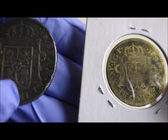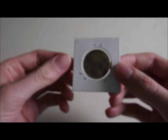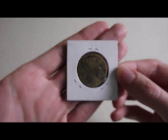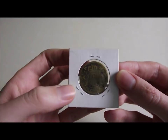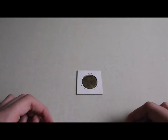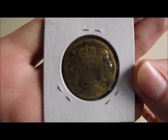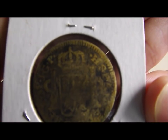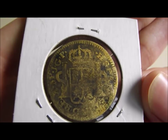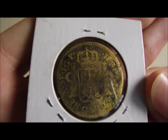We think they based it on the 8 reales, don't we? It's quite clearly, but not the gold coin. Yeah, I don't really know what the forgers were thinking when they made it, but they didn't really get much right. But the other thing, we'll do some close-up shots for you in just a second, is there are traces of gold left on the coin. So whether it had been plated originally or gold leaf or something, but we do think it is a historic fake, don't we? We don't think it's a modern fake. No, I mean, it's very well aged, because there's also verdigris on it, which you'll see in the close-up shots.